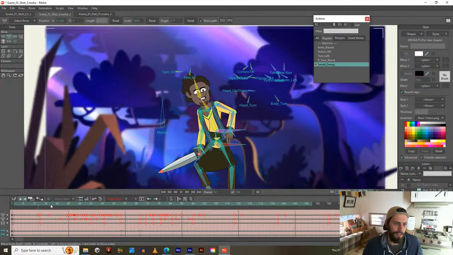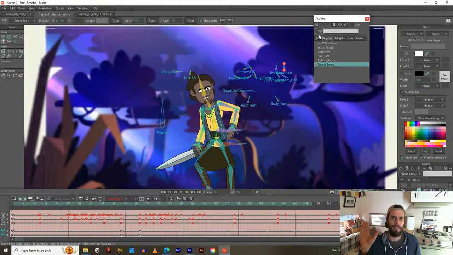So all I have to do is save these keyframes, put them in their own folder, the actions folder, and then I can just pick and choose my performances based on previous animation. And it's that simple. I don't have to import a rig and then try to figure out how to make it fit. And another cool thing is you can seamlessly blend these performances. So once he raises his sword and he slices, I don't want to show you. Let's just start a new one.